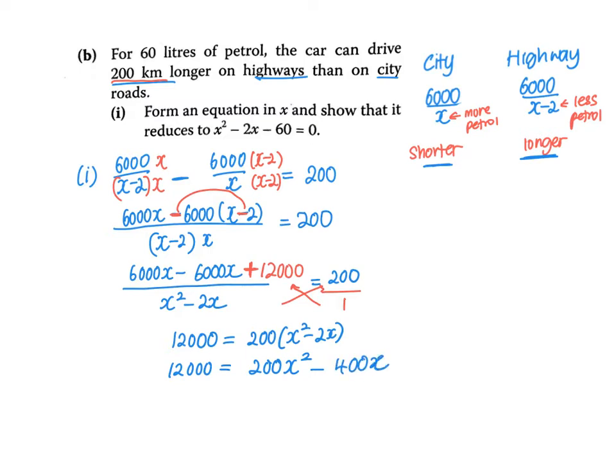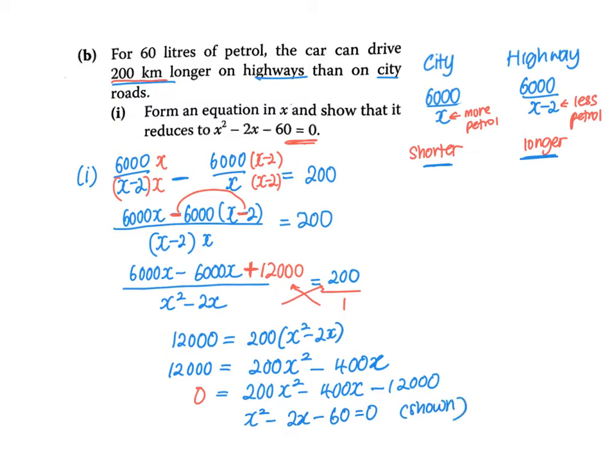Now you notice that the equation asks you to get x squared equals 0, so I'm going to shift it to become 0. Then they want an x squared, they don't want a 200x squared. So what can we do? We'll divide throughout by 200, and then we should be able to get the answer shown. Have you gotten the answer?